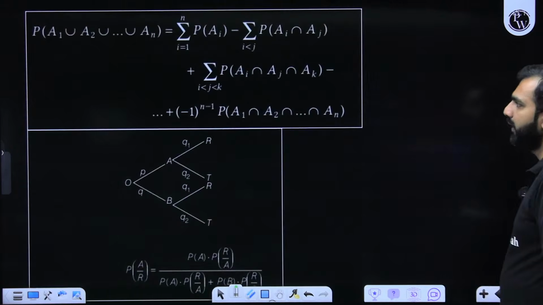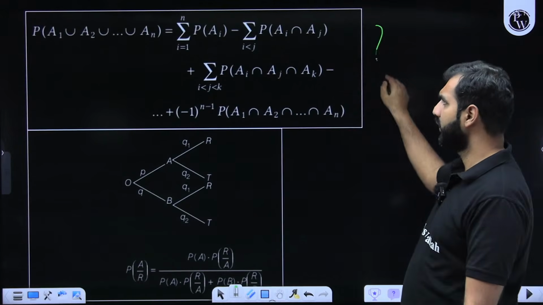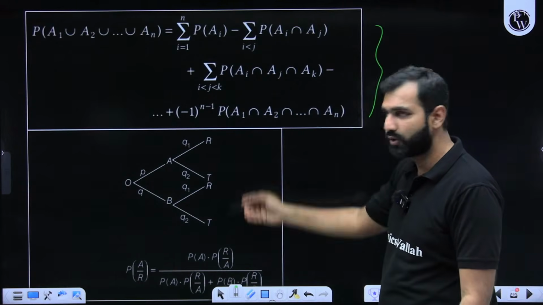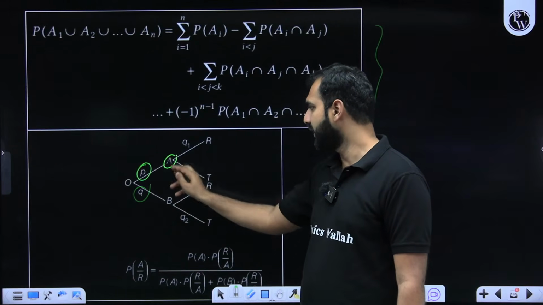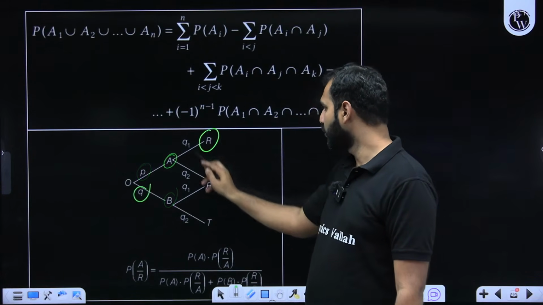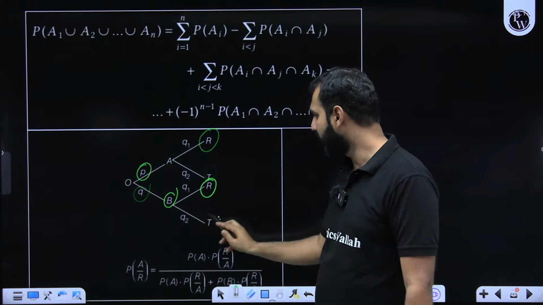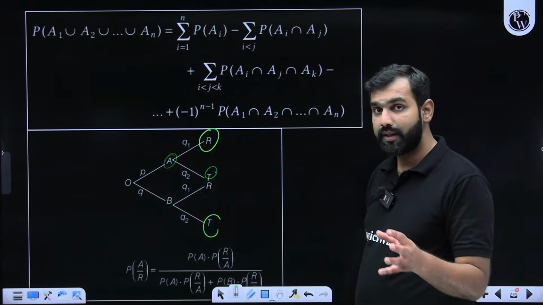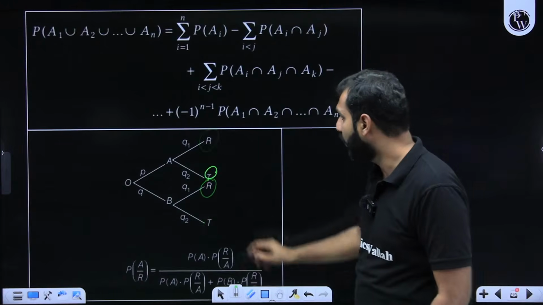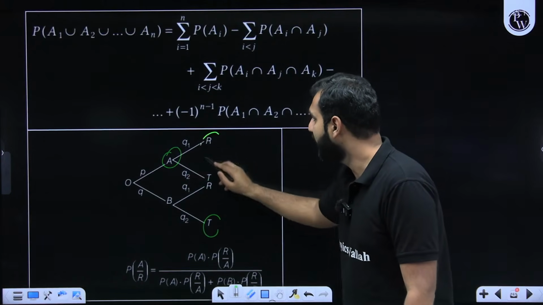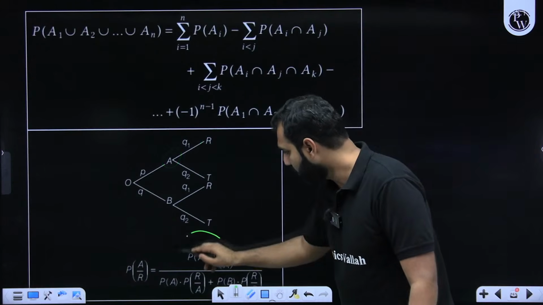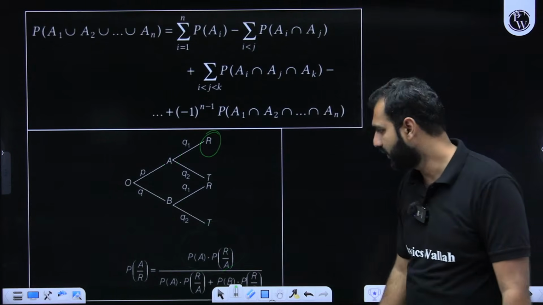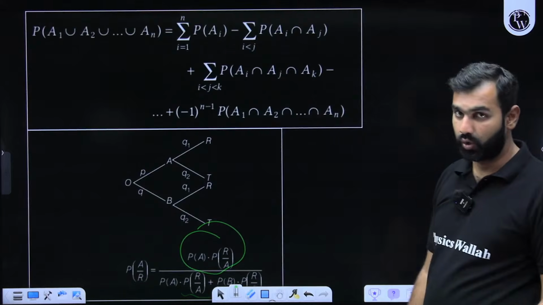The next property is union, which we already know, and Bayes theorem. Let's say an event can be separated into two branches A and B, but A concludes with R and T, and B also concludes with R and T. But I want the probability of A happening when I know that R has already happened. So Bayes theorem says: probability of A and R happening, divided by the total probability. I hope you remember that.